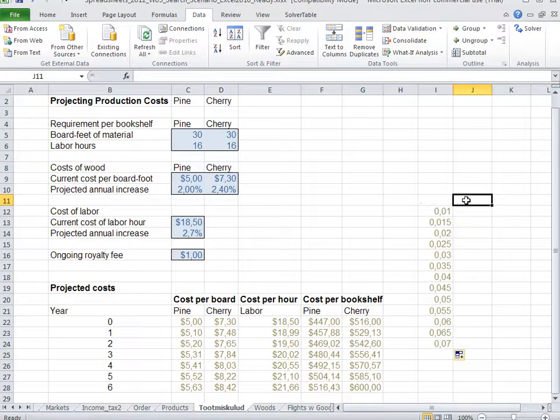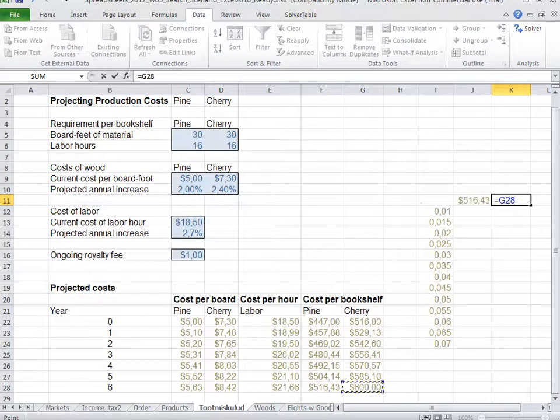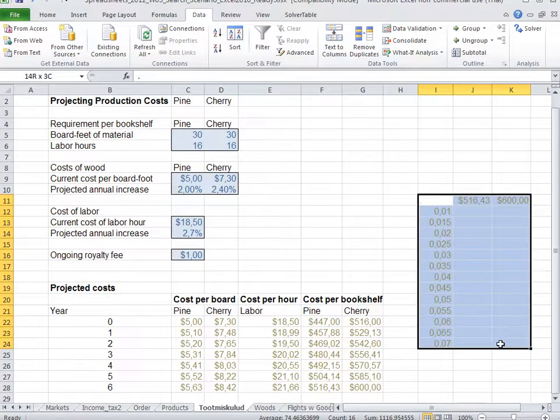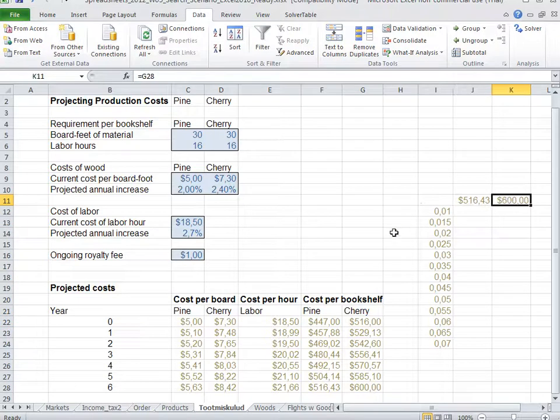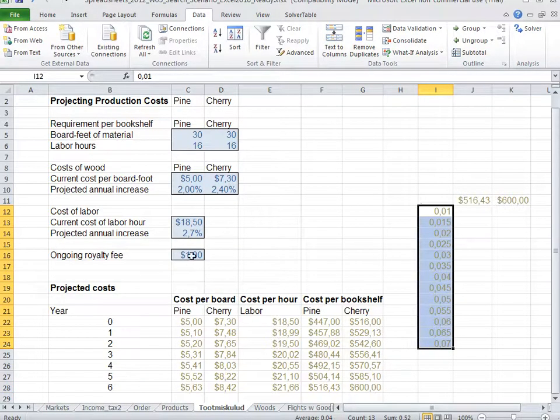And in here we have to write equals, and we want to again observe, well, now this time let's make a bit more difficult scenario analysis, namely we write equals pine in here and equals elm in the next cell. So we're actually taking two final cells out. This can be done with data table just as well. And now let's select it all and let's give the command. Remember, these two cells were connected to our model already. Now we would like to connect the percentages to the increase of labor cost.